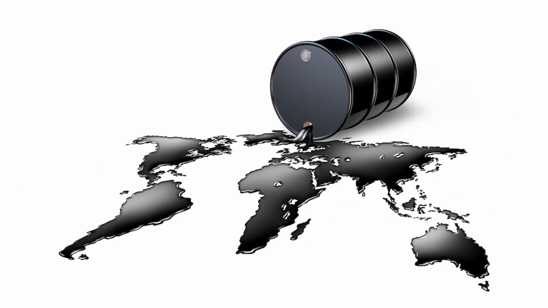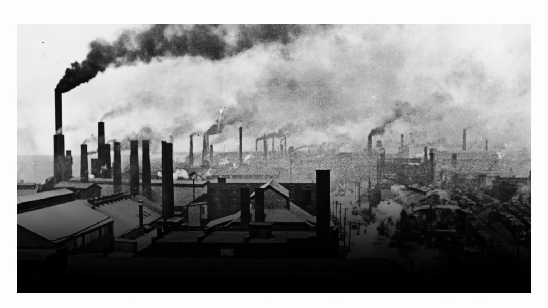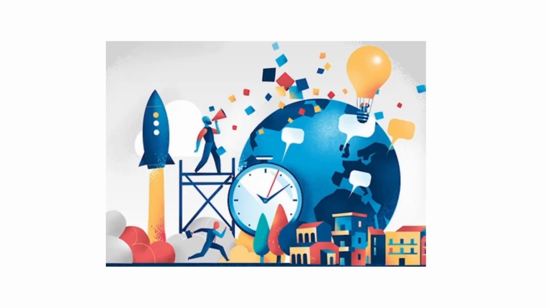So what is crude oil? What is this magical substance that has made the modern world? Here's a picture of the Industrial Revolution. We started using it around 150 years ago. Although we're nearly running out, so it's a non-renewable fuel, but it has been the basis of the modern world, so it's not all bad.